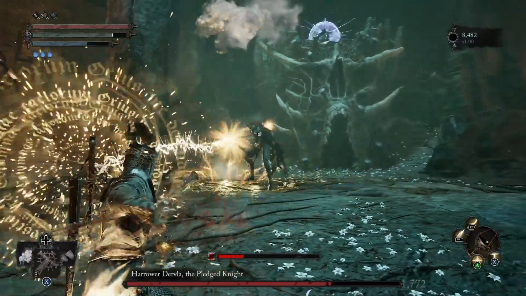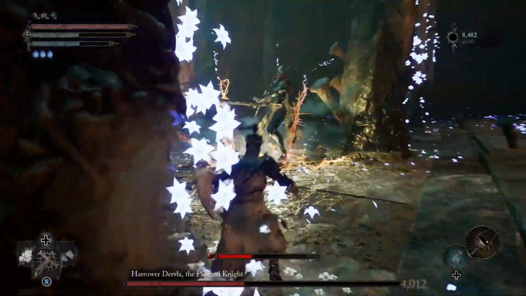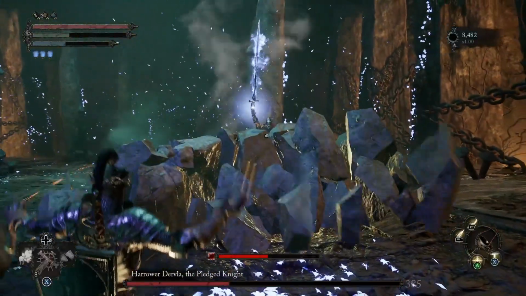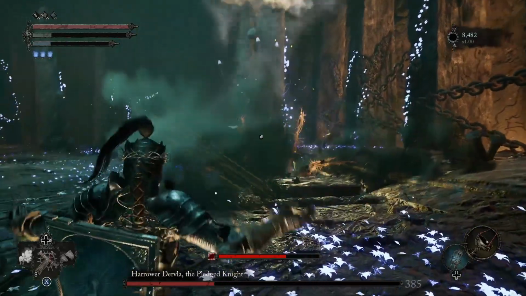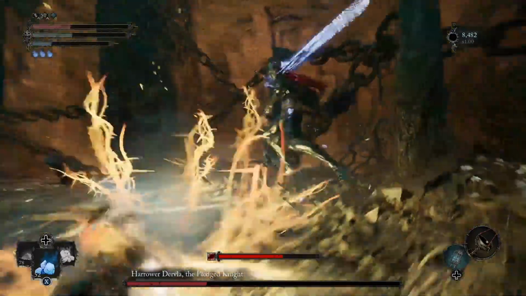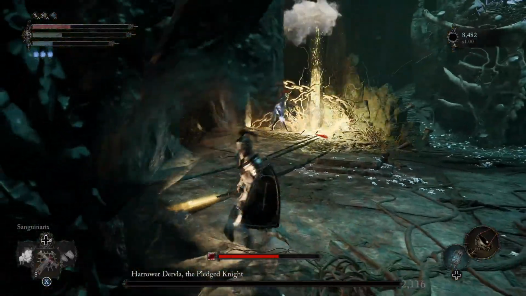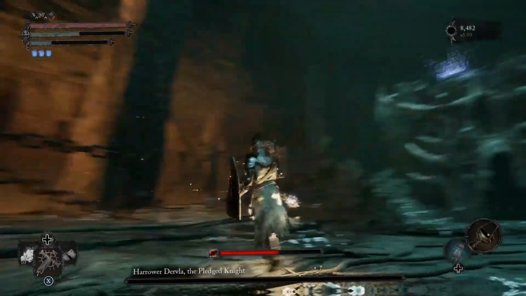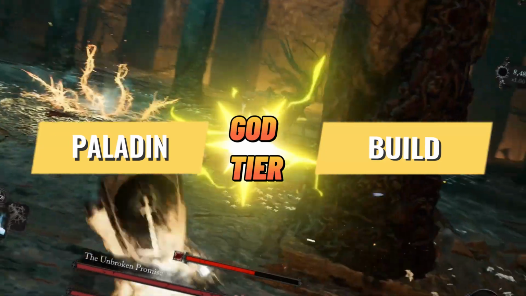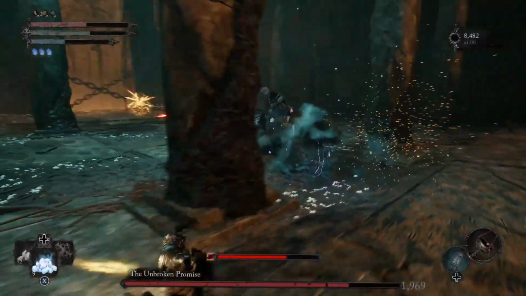Walk among gods, destroy anything in your path, maximize the damage to the highest potential, destroy any boss easily and fast, even after the patch where all of them were buffed. Well, today we're going to be killing multiple enemies while we're watching them die. This is going to be one of the most amazing God tier builds, and today I present to you my God tier Paladin build.